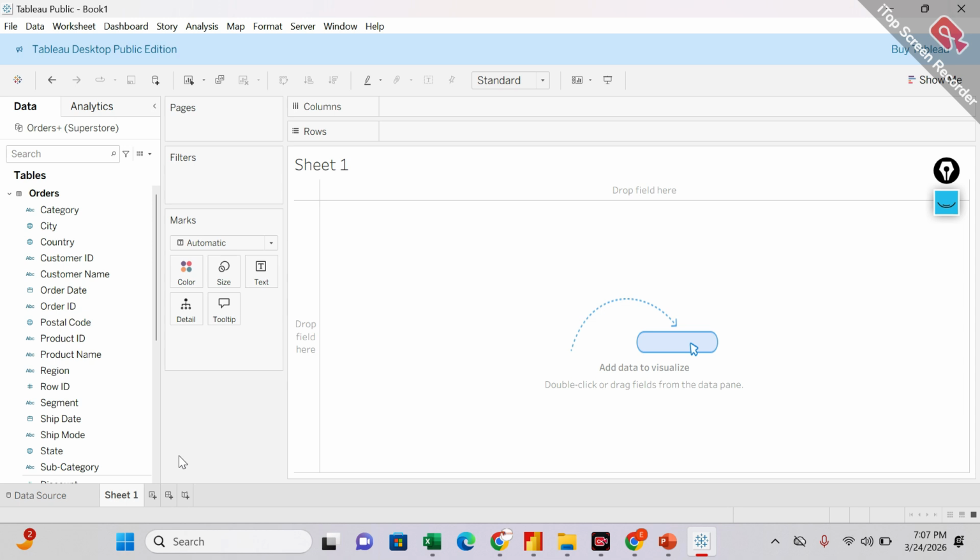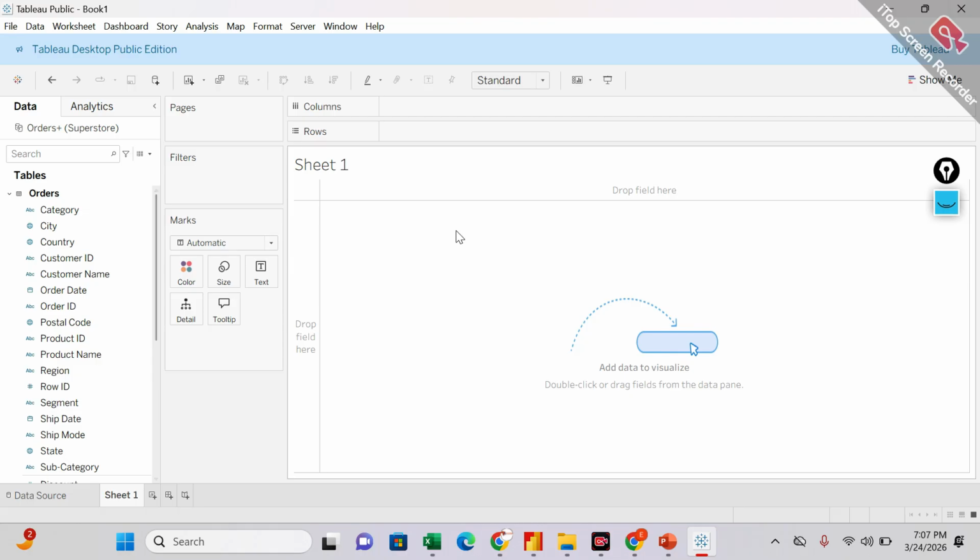So if you're working with the actual data, this is where you get to visualize your data. It's like you pull category from here, add in cells, and it brings a bar chart that is going categorical cells like that. So this is what you call a worksheet, where we're going to do our visualization. A worksheet is a space that is going to help us do the visualization.